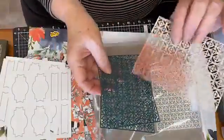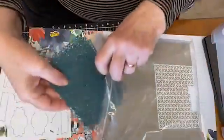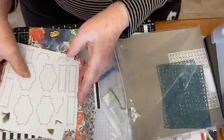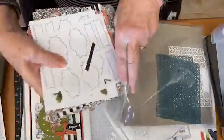And while I've used the back of that, that doesn't destroy it, and you can still use it on the front of your card. So you can see all those bits that I've cut out from there. I'll just pop that.